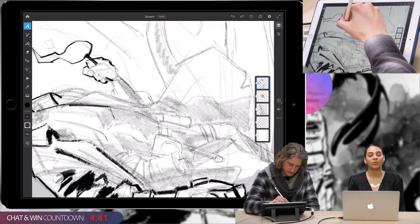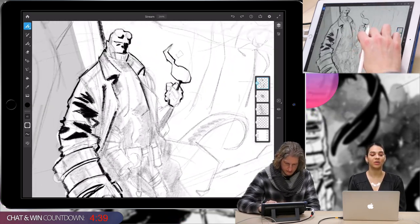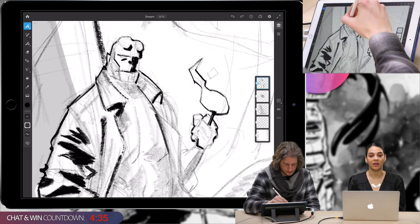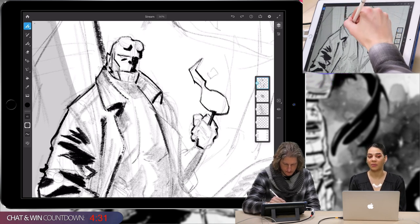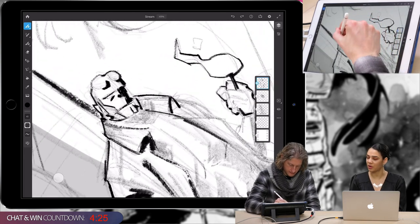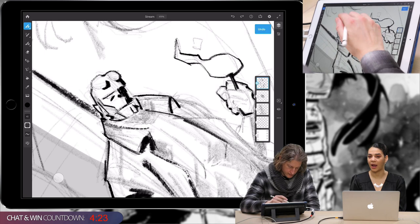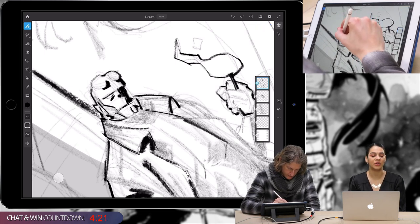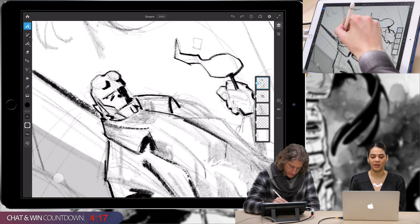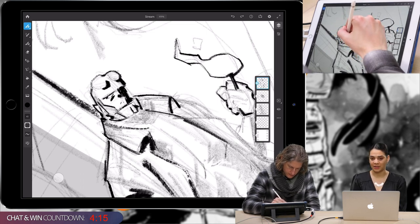It looks like Richard is asking, are they pretty much all the same? You mean Photoshop for iPad and Fresco? Oh no. You could probably do some of the same things in each of them, but they're very, very different, I think. I was wondering that at first, but after actually getting into the programs and checking them out, they are very different.